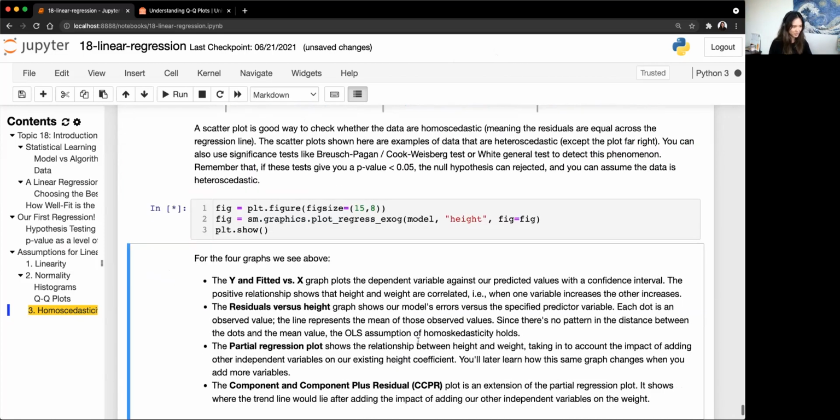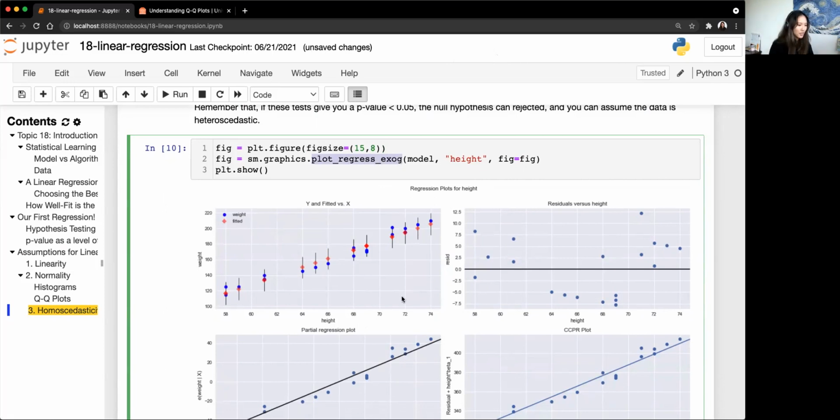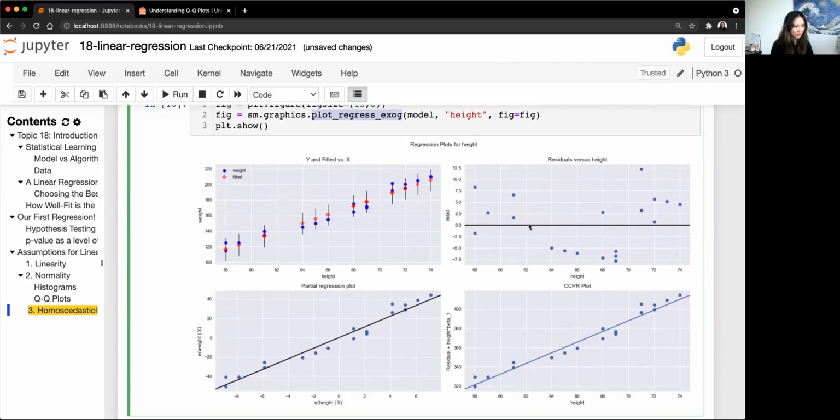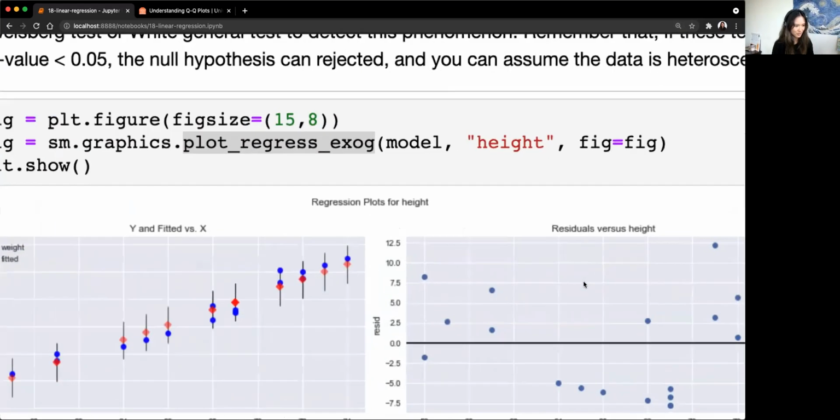Here, this is the code for it. I'm going to show you all the code for it first. This is something that you can plot. Regression exogenous, which is something that you can plot as well. But first, I want to talk about this, because this is what we use for looking at heteroscedasticity. So this plots our residuals with respect to height. So what that means is across different values of height, these are our residuals. So it looks like that for heights between 58 and 62, and let me see if I can zoom in better on that specific, okay.